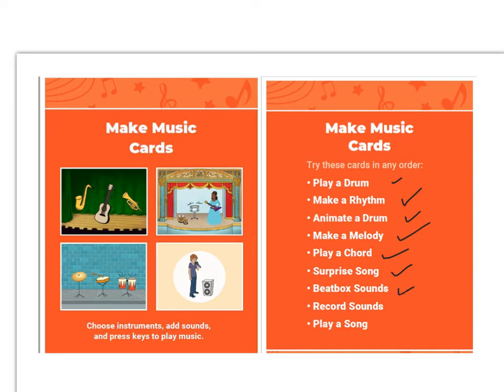Beatbox is one of my least favorite, to be quite honest with you, because I don't consider it music, but many people do. You can record a sound on your iPad. If you're working on this on a PC at home, you will have to use your iPad to record the sound, and then you can play a song at the end. All these requirements must be done in the one project. You will submit all the coding that you do by taking screenshots and putting it into Google Classroom in Notability.